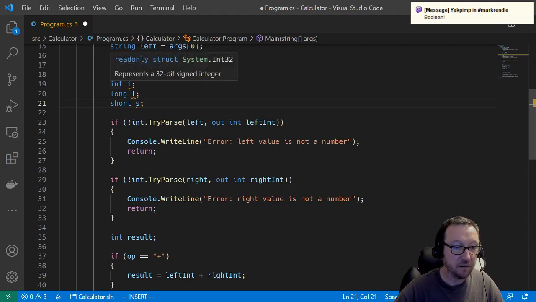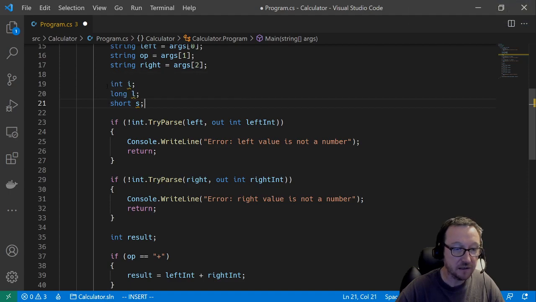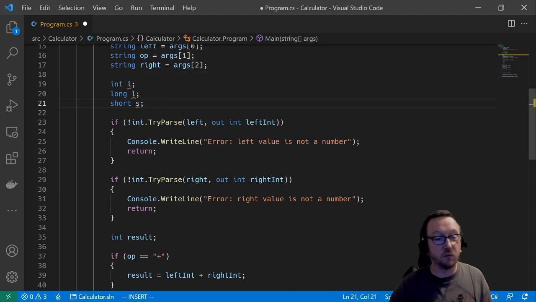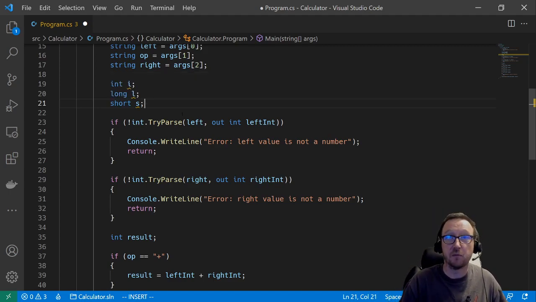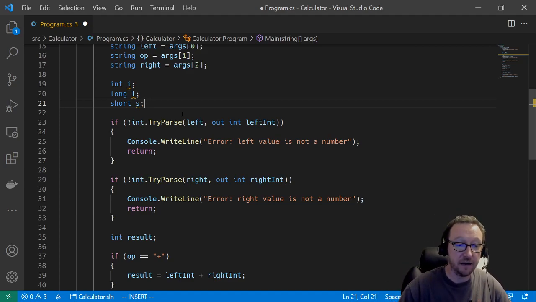So these are all different types of integer, and you can see C# has keywords for them, but it's actually System.Int32, System.Int64, and System.Int16. And the way each of those differ is the number of bits or bytes that are used to store the value.